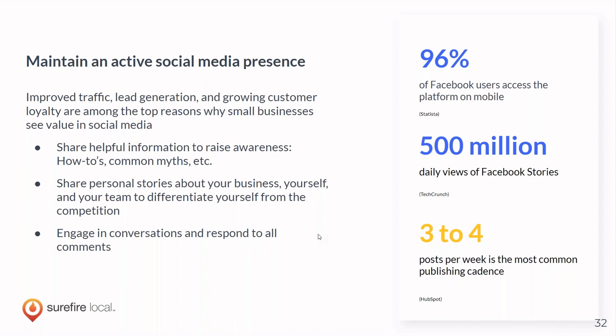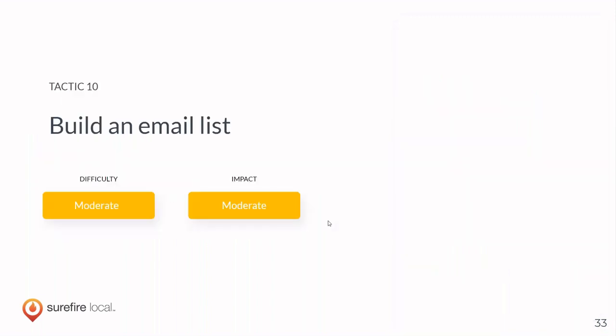3 to 4 posts per week is a common publishing cadence. Think about that as you're feeding all of these mouths, all these animals, as I've kind of alluded to. You're feeding all these different areas and you're giving them content. Depending on how your base is interacting with your company and your community and your industry on Facebook, maybe you need to do a little bit more there than perhaps others, but you're covering all your bases, and that's what's important.